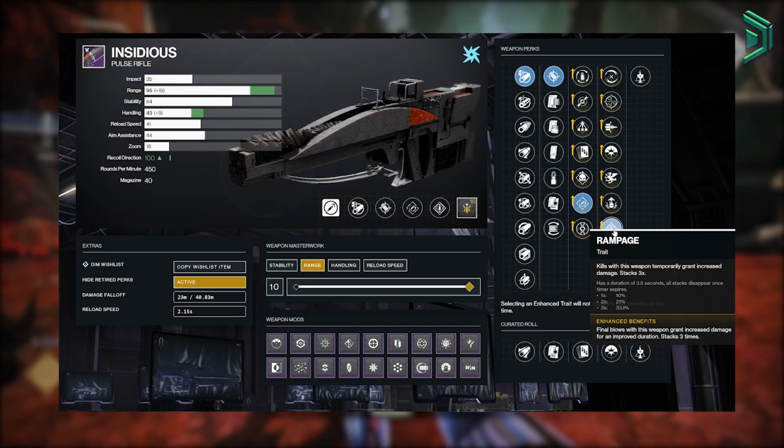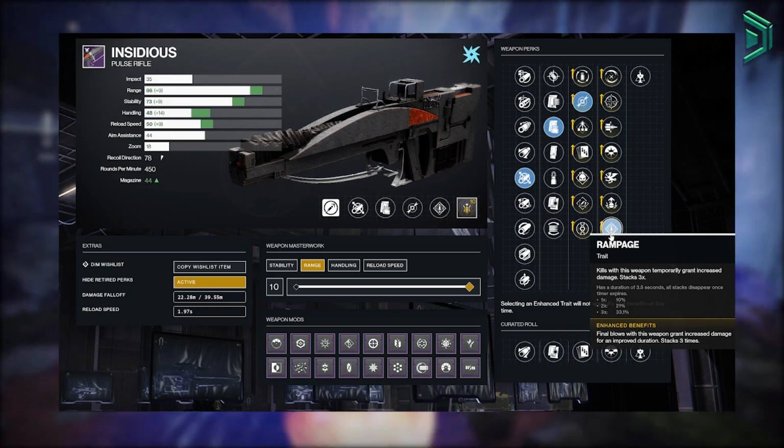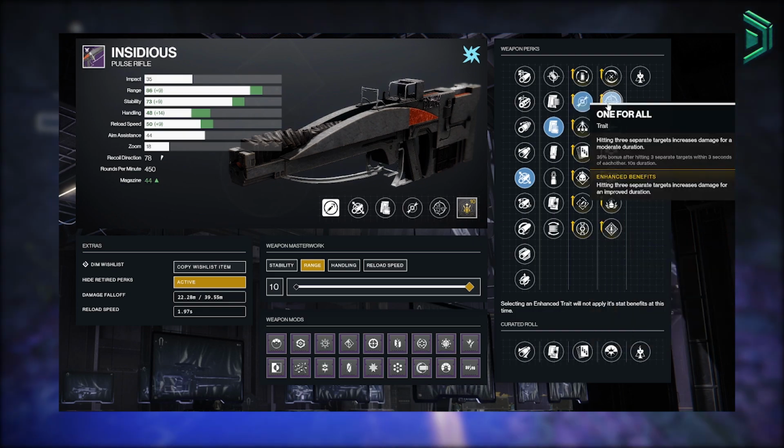For PvE, I'd be looking at going with a Fluted Barrel, Tactical Mag, then either a Dragonfly with Rampage or a Dragonfly and One for All with a range or handling masterwork. That'd be my true god rolls anyway.